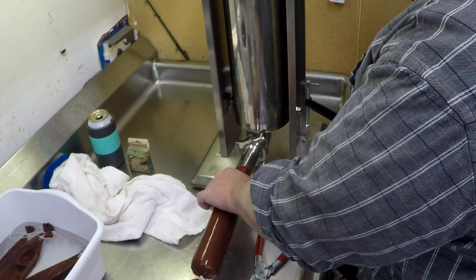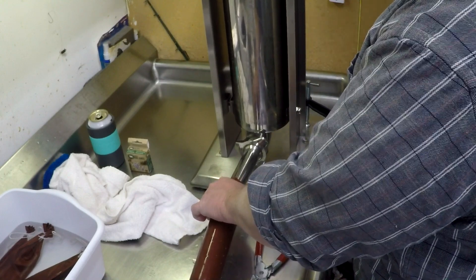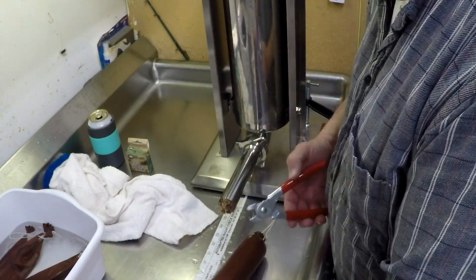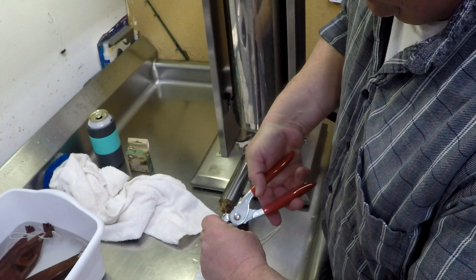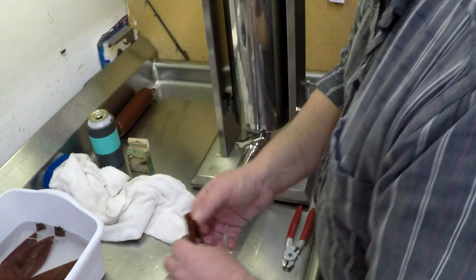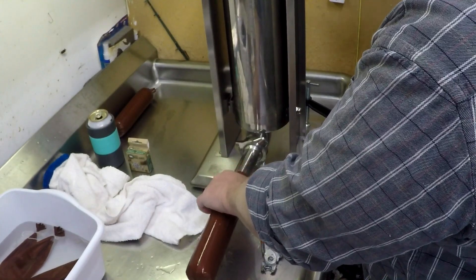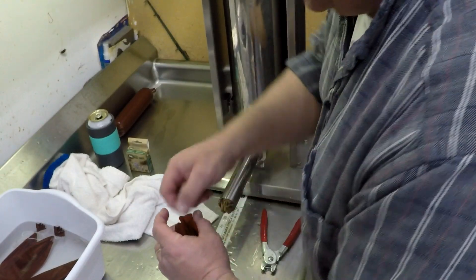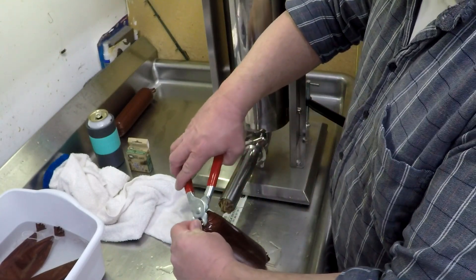I'm going to start with these smaller casings — these will hold about a pound of meat. I'm using hog ring pliers and hog rings to close these off. You can use butcher's twine too, but honestly I like the hog rings — it's a little easier than fighting with strings. When you're packing these things, pack them tight. Don't be afraid to pack them tight — that's how you get the air out of them. These little casings are great for gifts or to bring out a little bit at a time for a party. Pack it almost all the way full but not too full that you can't close it off, then twist it closed and use the hog ring to seal it shut. These stuffers, grinders — these are investments. Don't buy something cheap. Buy something good and you'll have it for a long time. The better piece of gear you buy, the less you're going to have to fight it.